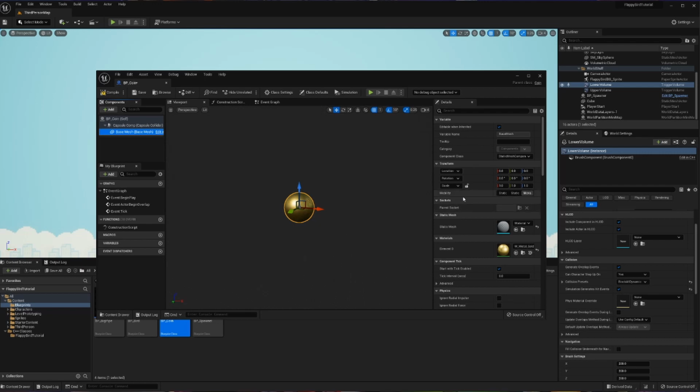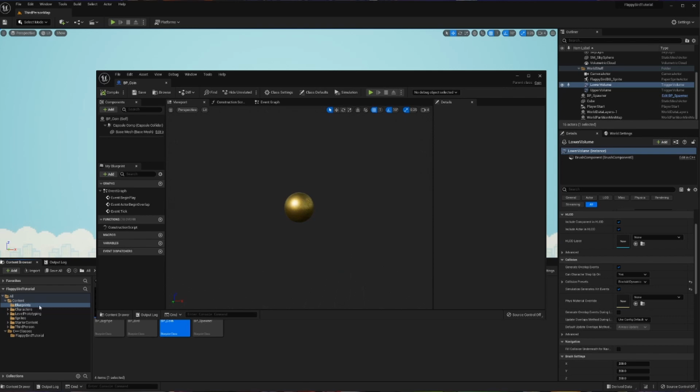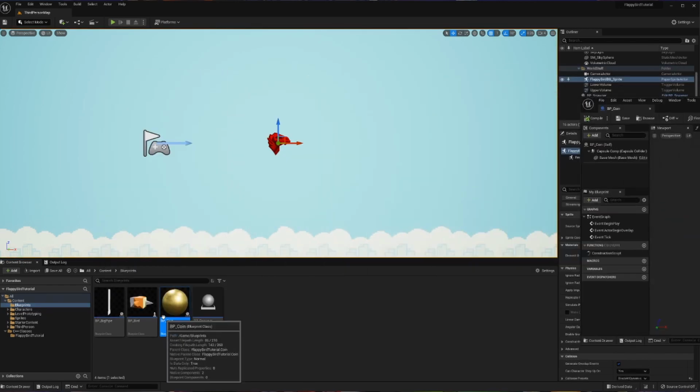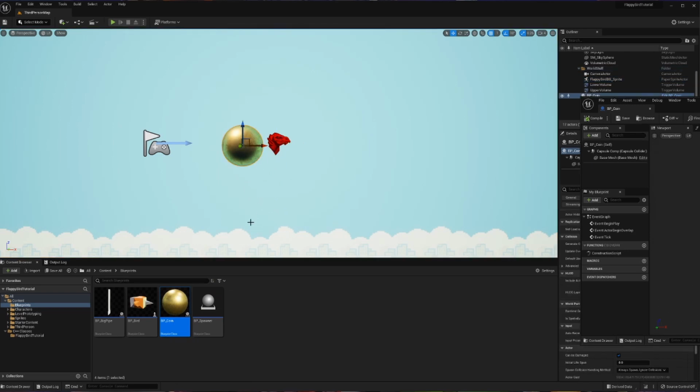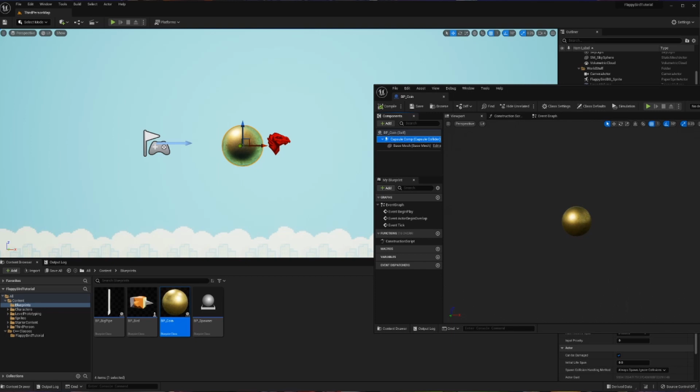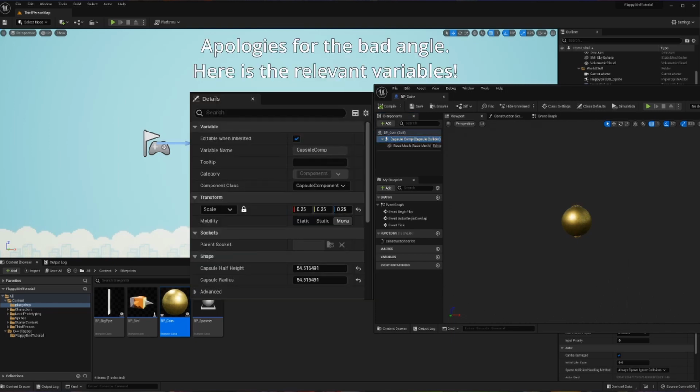I don't know how massive this is going to be in the world, but we'll find out in just 1 second. Let's compile this here. We're in our blueprints folder in our content drawer down there, and let's just drag in our coin and see how big this is. That is a relatively large coin. First, I should actually set up our capsule component, and I'm going to change my half height to be a little bit bigger, and I'm going to change my radius to just perfectly match that little circle there so that we're always going to be interacting with it.